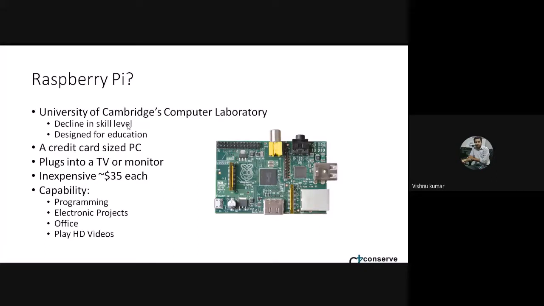This is a perfect example for an SBC, a single board computer. It has peripheral features: power, USB, Ethernet, HDMI display, GPIO, a camera interface (CSI), and a display interface. Everything is there as in a normal desktop or laptop, but there are some processing limits compared to that. But this is the example of an SBC.